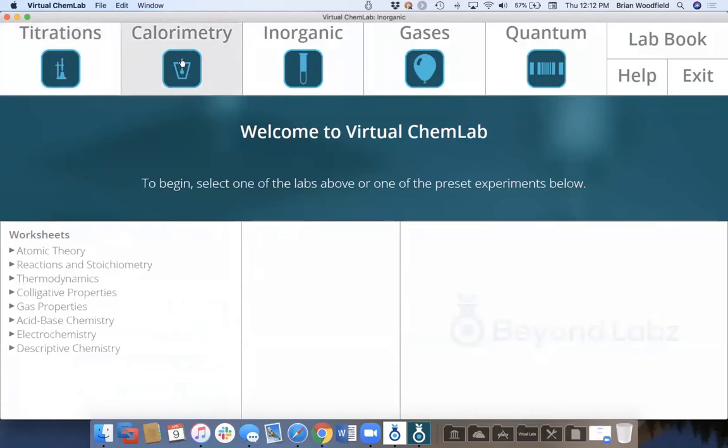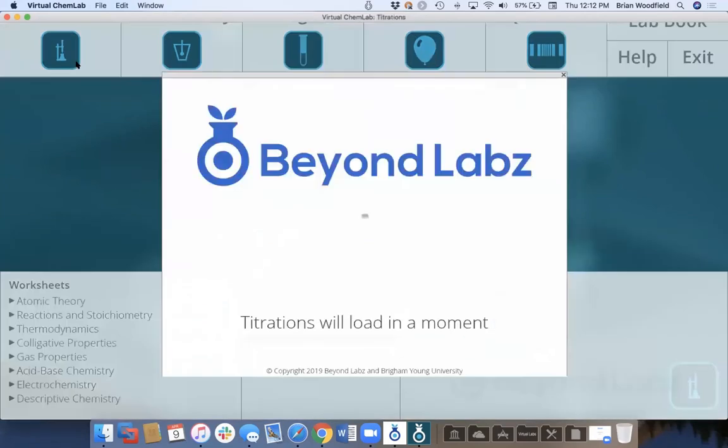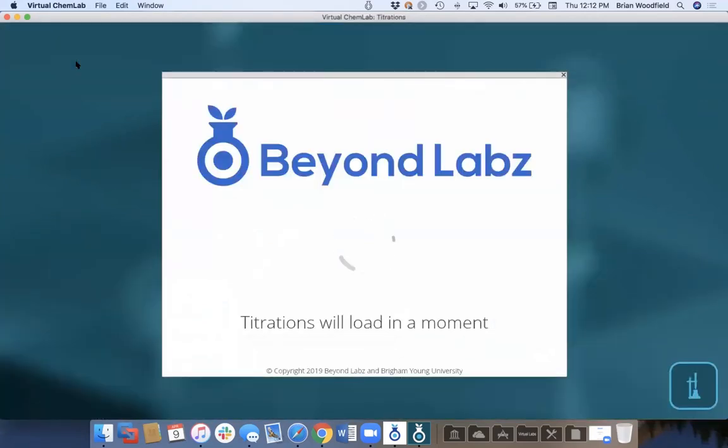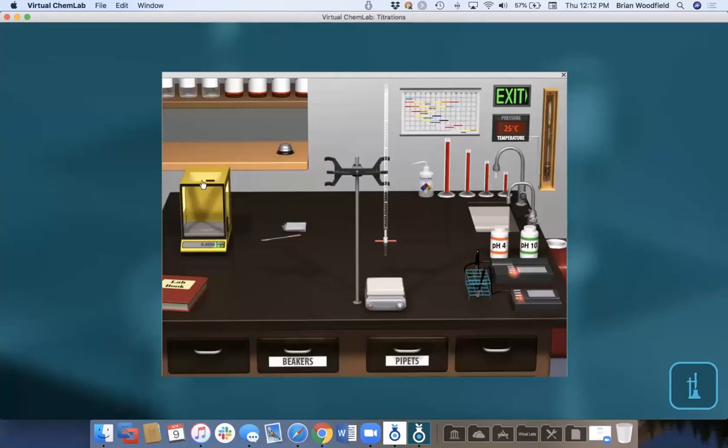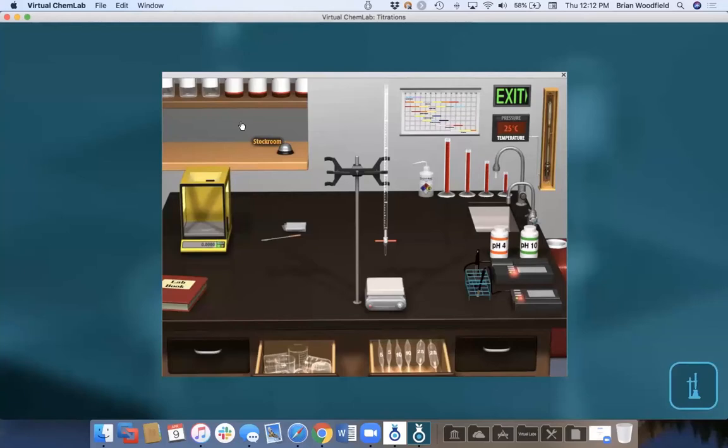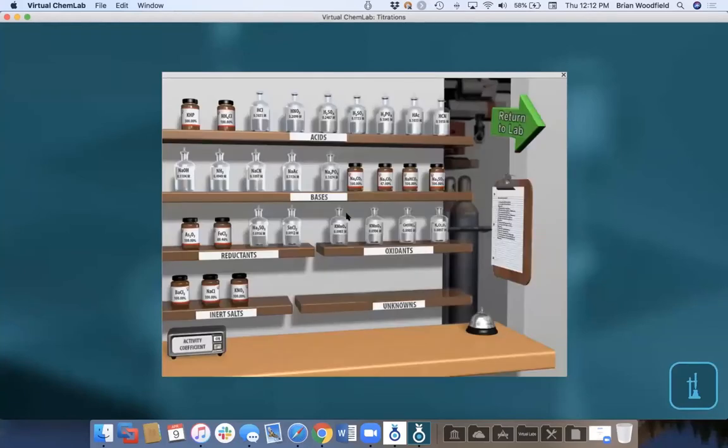Each one of these icons lets us go into these different labs. If I did titration, like I said, it's like opening a door. Here's a lab bench, here's a drawer full of beakers, a drawer full of pipettes, here's a stock room full of chemicals, and go at it. The worksheets provide the directions of what to do.